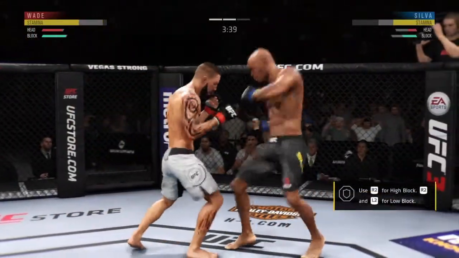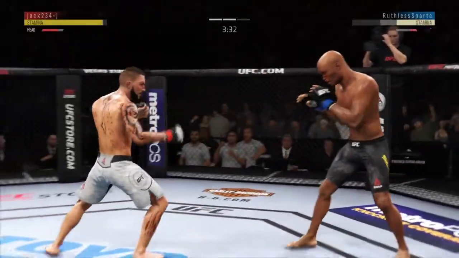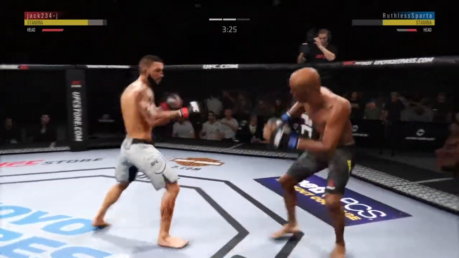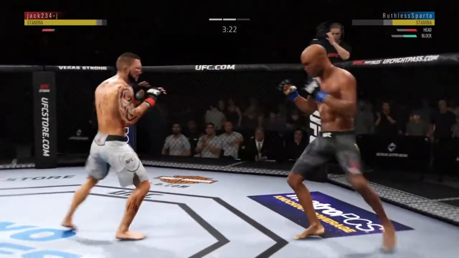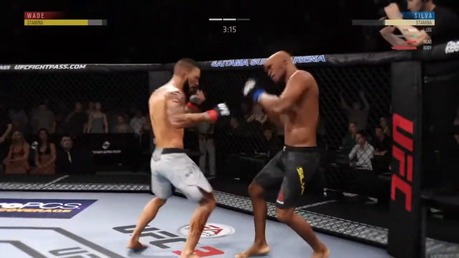What you need to do is, when you see that yellow bar down to like the tiniest bit, the tiniest sliver, go in for the kill. I started going for his head a little bit with my haymaker because it's fast and I can get quick headshots off. I tried to weaken his blocking a little bit. So you got to play aggressively when you realise they're a bit lower.